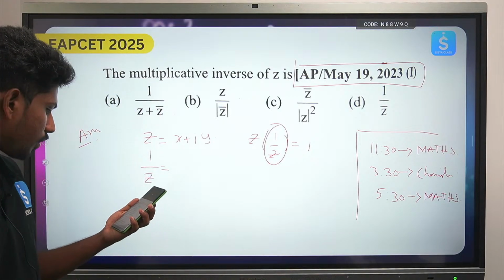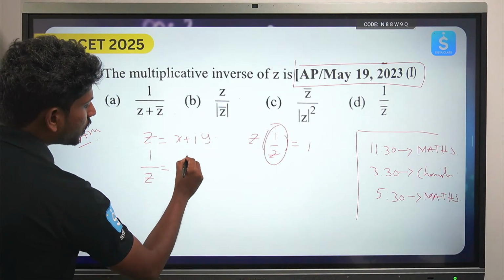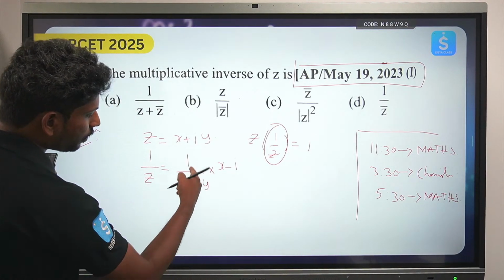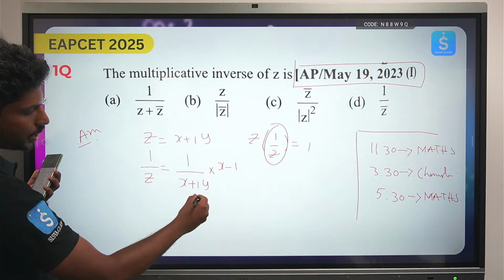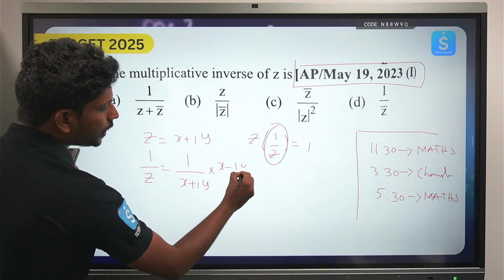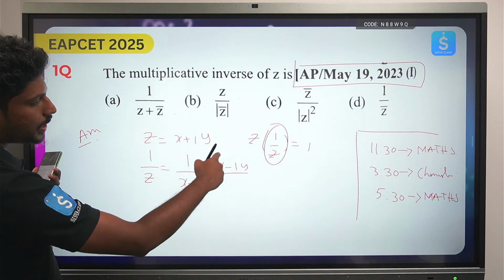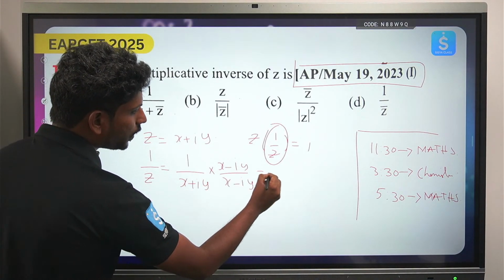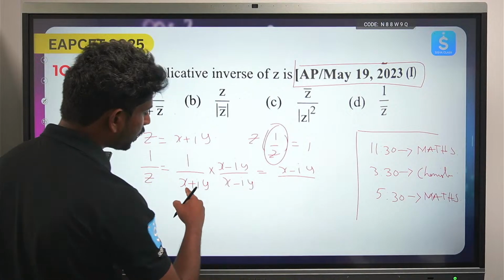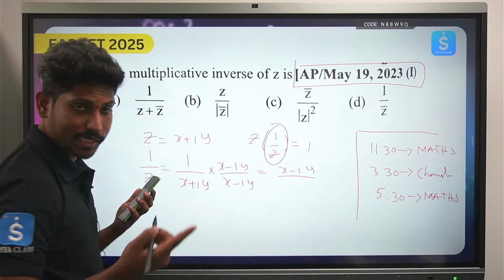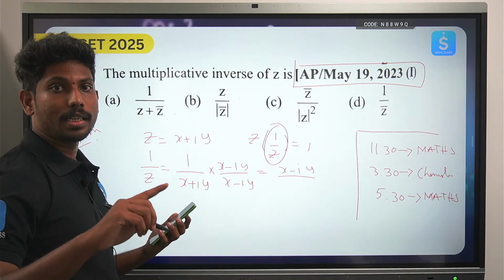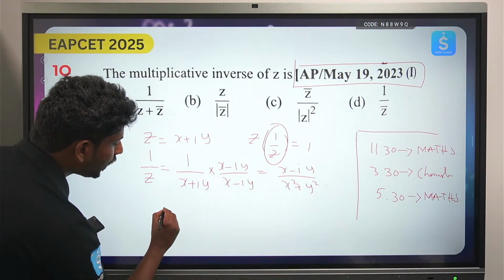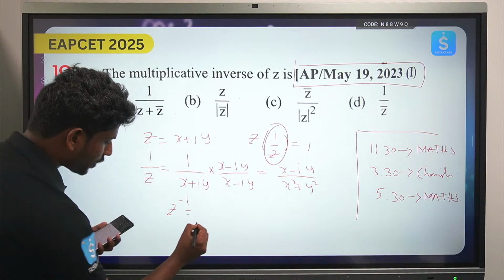Right. Okay. So what will be the multiplicative inverse? This will be 1/(x plus iy). To find the multiplicative inverse, just take the conjugate of it and multiply by the conjugate. This will become (x minus iy) by, a plus b into a minus b, that will be a square minus b square. So (a plus ib)(a minus ib) will be x square plus y square. So remember, the multiplicative inverse you can always denote with z inverse.